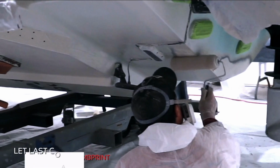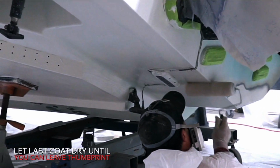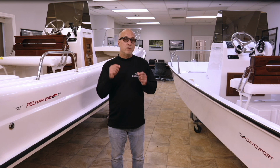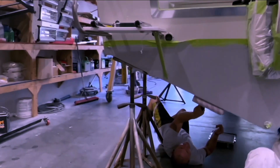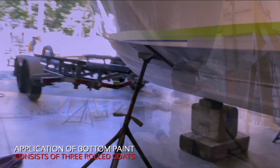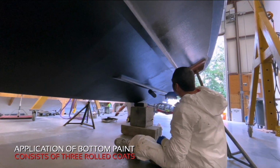The men applied 3 coats of Tough Stuff primer, letting the last coat dry just until you can leave a thumbprint. They then removed the 1-inch tape, revealing the blue vinyl tape, which will be our final edge on the application of our bottom paint. They immediately began the application of the bottom paint, which consists of 3 rolled coats.